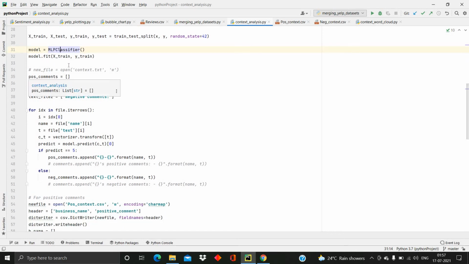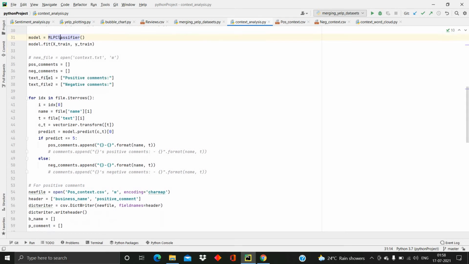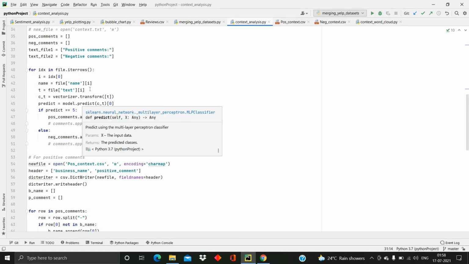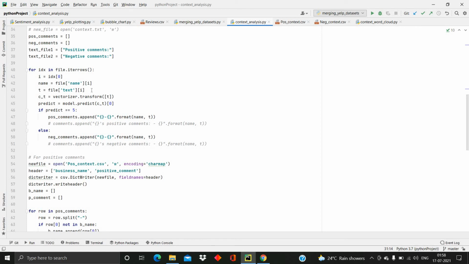The next important step is saving the required text for each particular business. So for a particular business, what is the exact text? For that, we are going to this step.